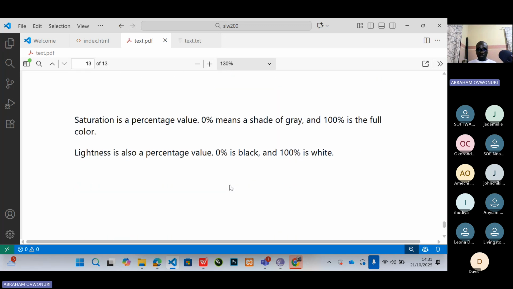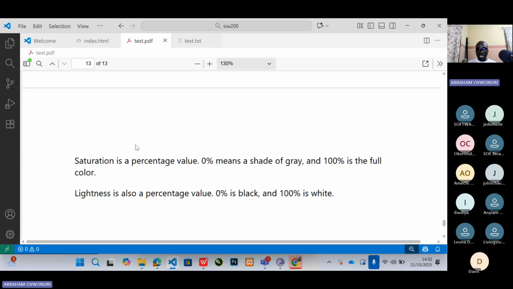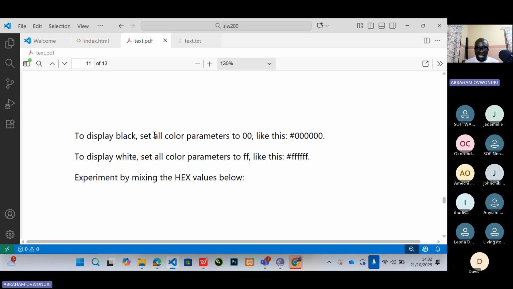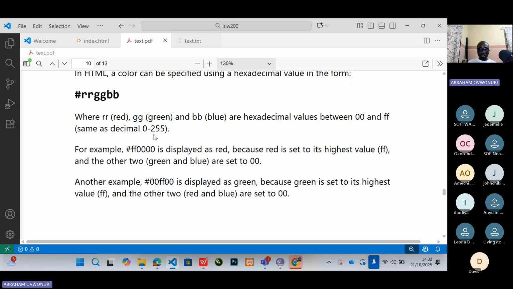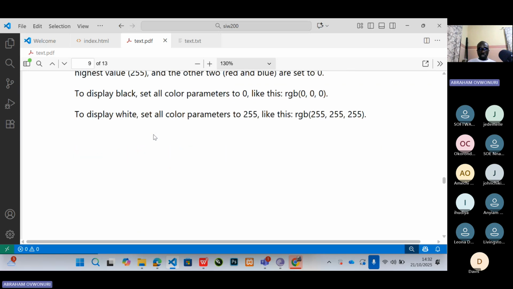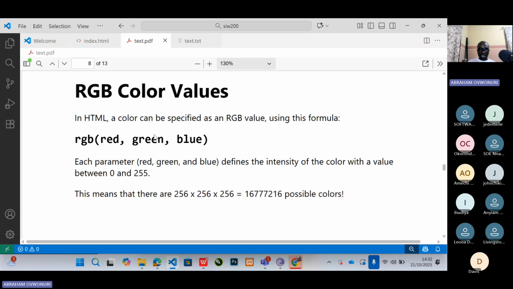Then the lightness is a percentage value. 0 is black, 100% is white. Saturation is a percentage value. 0 means a shade of gray, and 100 is a full color. So these are some of the things that you can look at and use in practice.